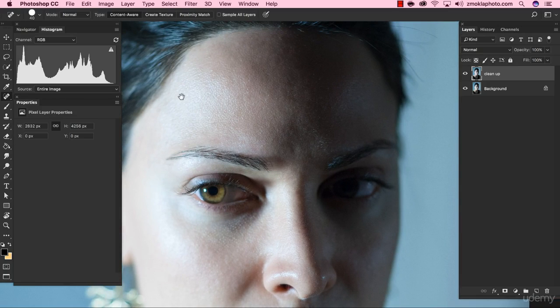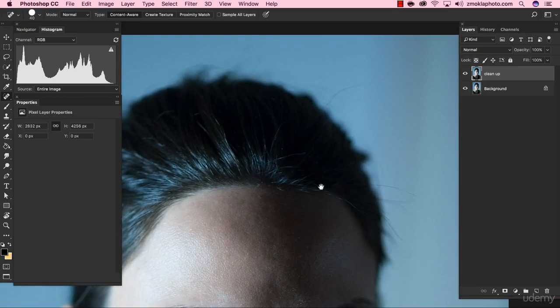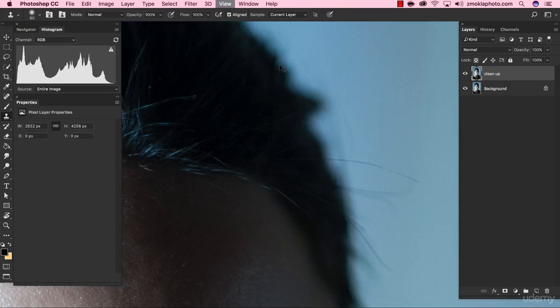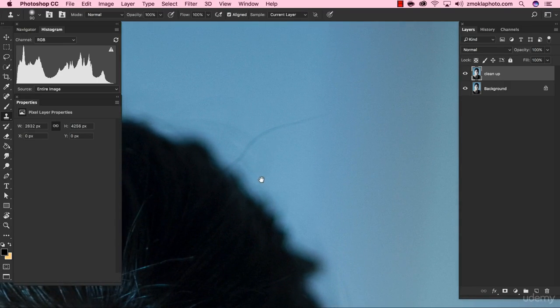Maybe let's have a look a little bit here. We could work on the hair, we could remove the stray hair with the stamp tool. In order to do this, let's hit S on the keyboard. So that way I have the stamp selected. Let's increase the size of the brush by hitting right square bracket. Now I'm going to be sampling from the area beside the hair, and I'm going to be covering the hair, this element that I want to get rid of, with sampled pixels. So let's just decrease the size of the brush a bit.